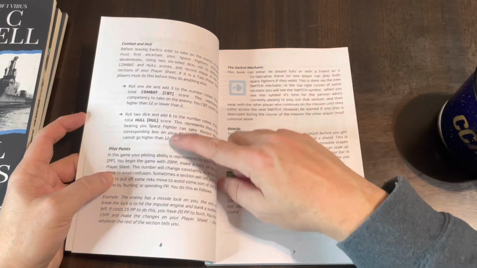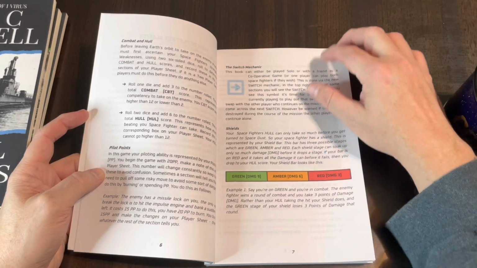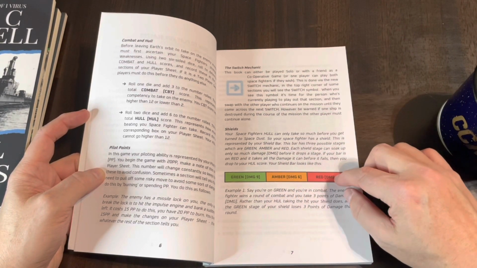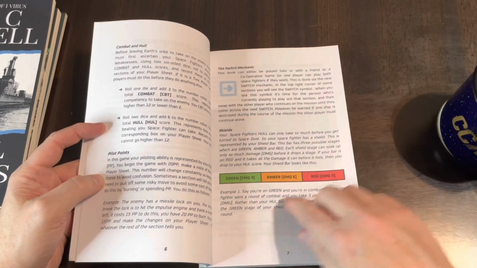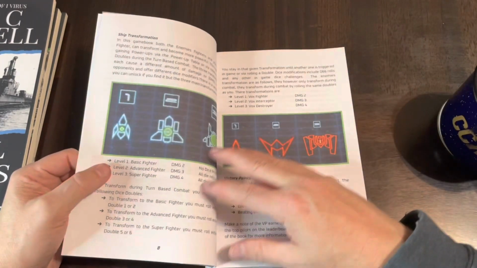Here's your combat and hull, pilot points, switch mechanic, shields. You've got green, amber, and red. A little bit of a bend there. So those are your different damage there for your shields.